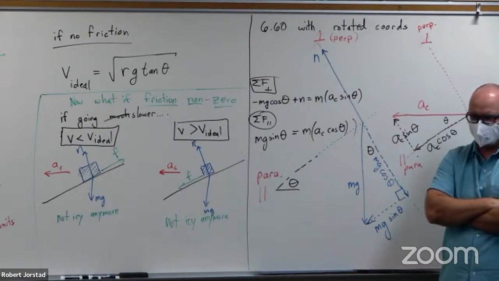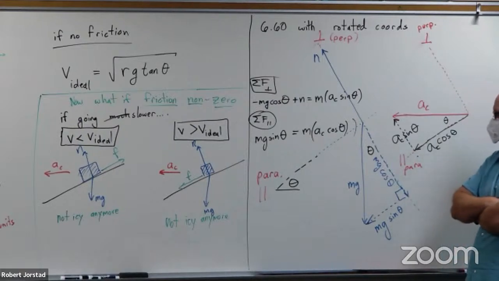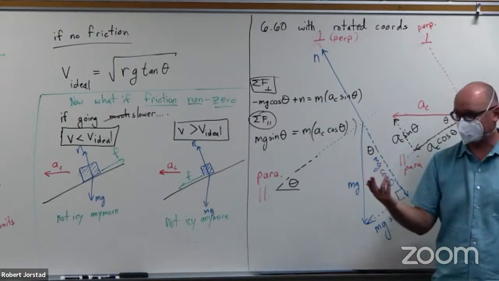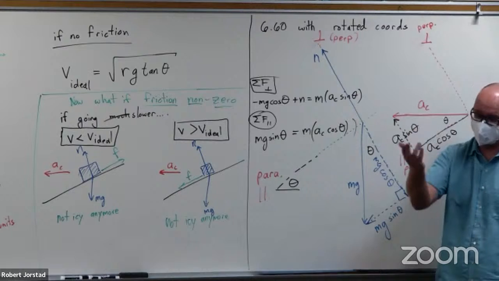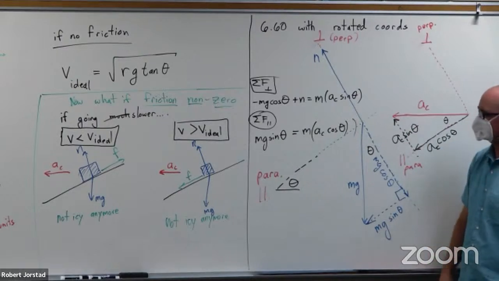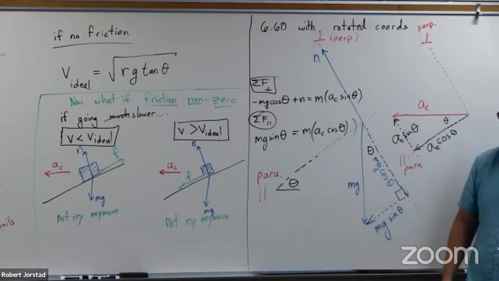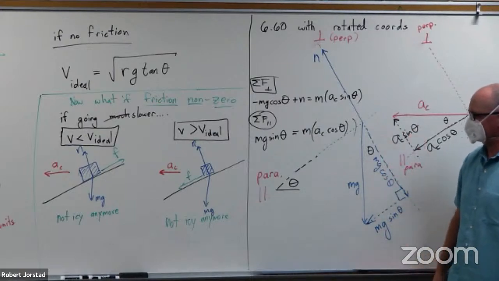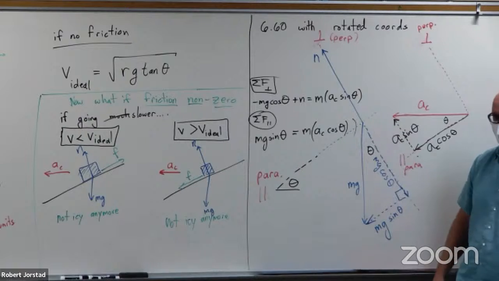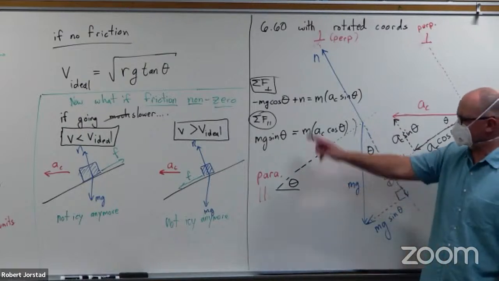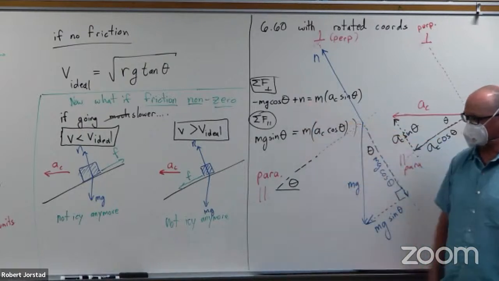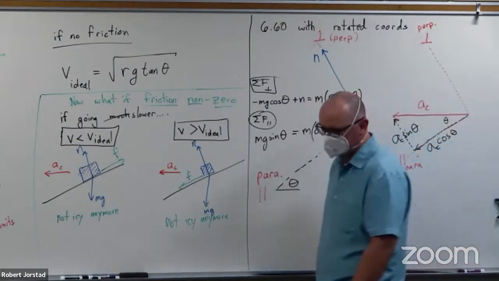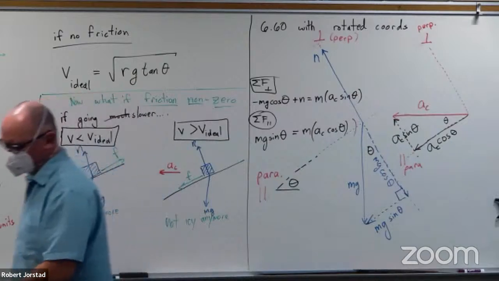Feeling okay on that? And to be clear, how are the other problems gonna change? You're just gonna add in some friction. You gotta make sure you know how to do it, so make sure you do a couple of the other problems on this page. Got that? And you will have this dialed in. Now, from this point, there's lots of tricks. If I try to solve for N, it's pretty easy to solve for N in this equation, so that's a good thing if I need to get the normal force. All right, good enough on that problem?